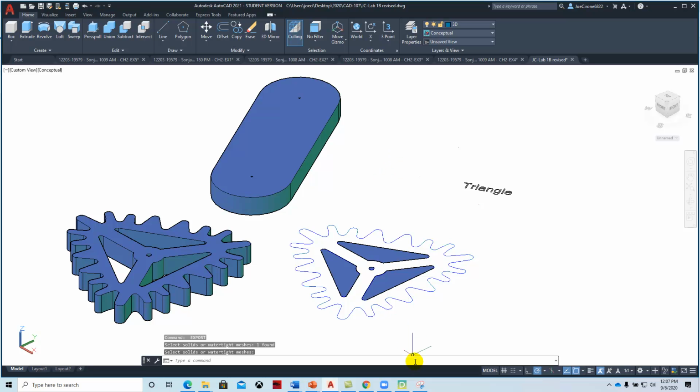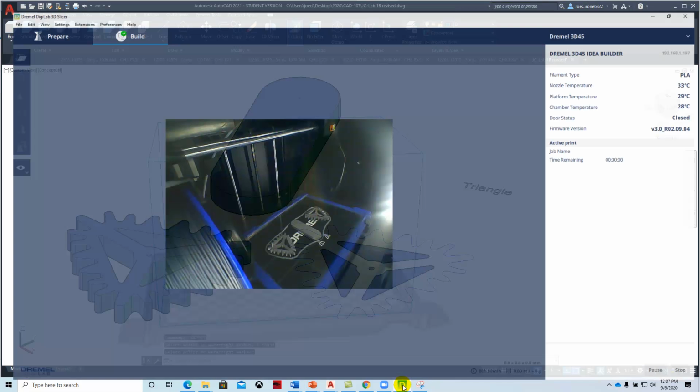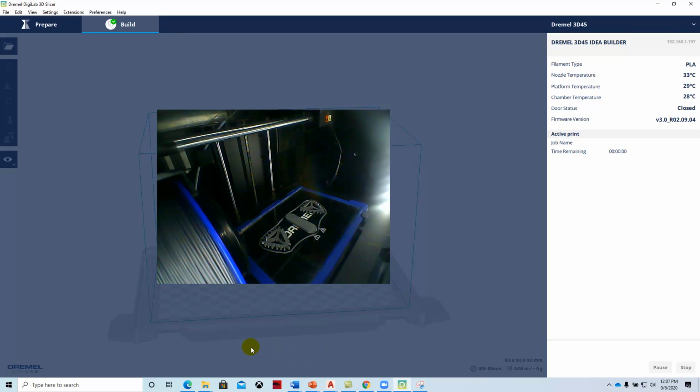Okay, then we're going to go into our Dremel Digi Slicer, and I have the camera set up and the machine is networked now, and you can see I've actually got one that's been printed.